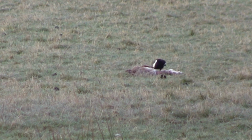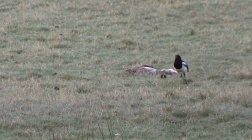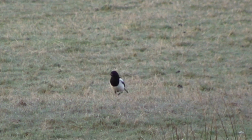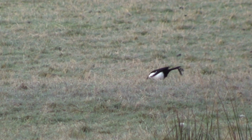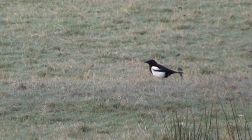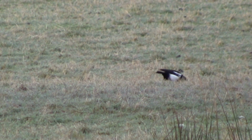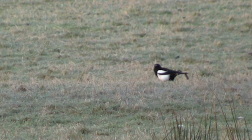The magpies can be quite interesting to watch. They're not a very big bird, so I suspect they don't have much of a crop, but they will hammer away at the rabbit, pulling bits and pieces of meat off, then hop around the field and hide it in the long grass here and there, much like squirrels hiding nuts in the leaf litter for the winter. But how they remember where all the bits and pieces are, I'll never know.